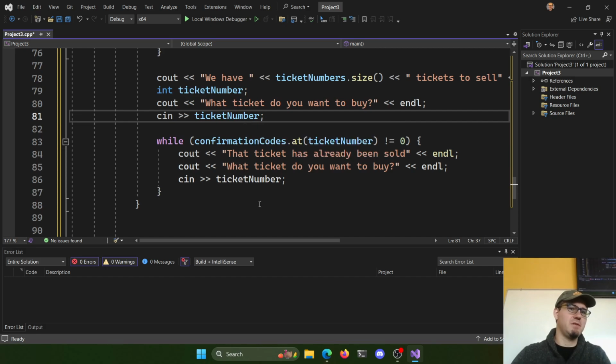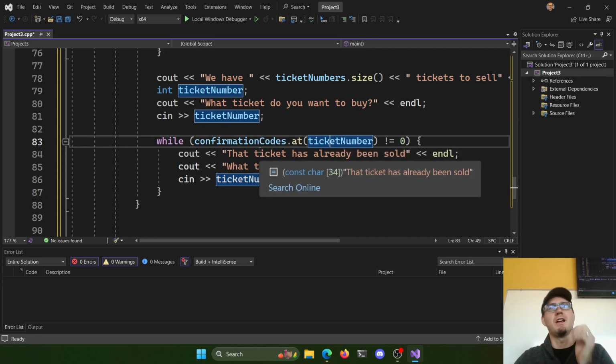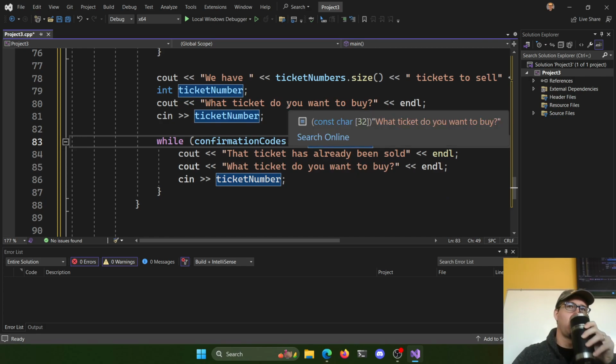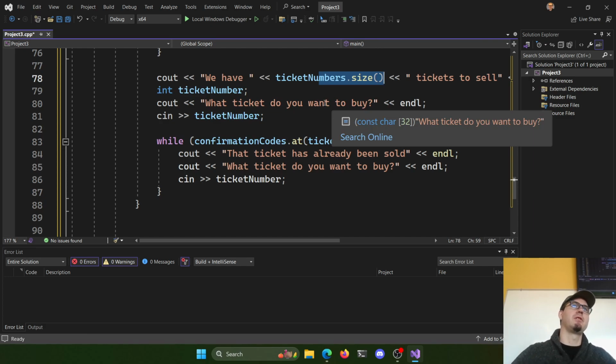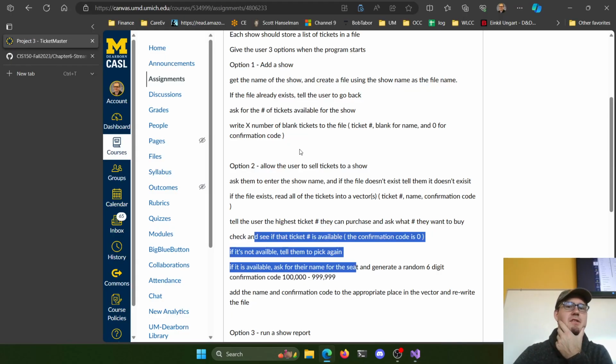We might also want to check to make sure we're getting somewhere that's in bounds, right? Because if I give them ticket number 10,000 and I only have 200 tickets for sale, it's going to crash. For the max ticket number that they can buy, we have to figure out what the highest available ticket number is, not how many tickets are available. Well, we probably numbered them 0 through whatever, minus 1. So we had to not include, like, if someone already bought ticket number five, we would have to read that out of the file. So this is like the max number of tickets. That's the highest ticket number, right?